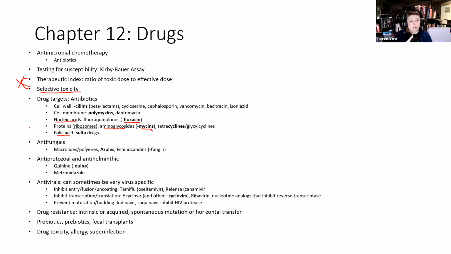Okay, drug toxicity, that's just side effects from the drugs. Just be aware of the fact that there are side effects. I don't need you to know every single side effect of every drug that there was in that chapter. Be aware that some drugs do have toxic side effects, right? Some of them can be pretty severe. You can develop allergies to these drugs, like what we see with sulfa drugs and penicillin.